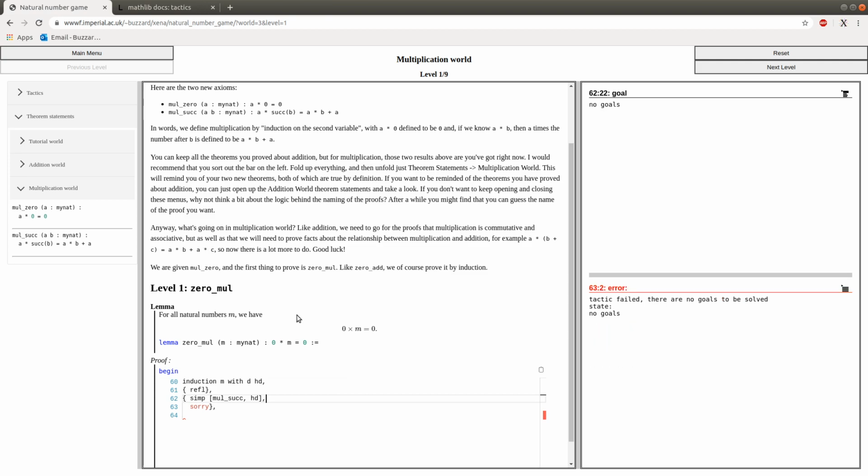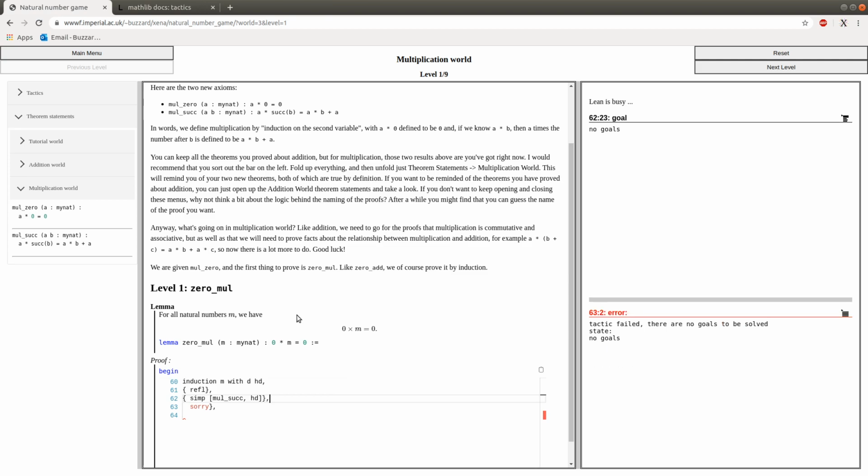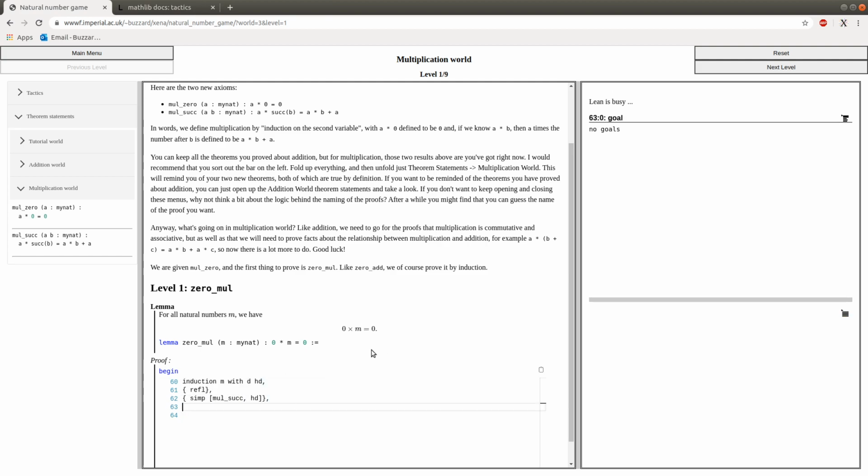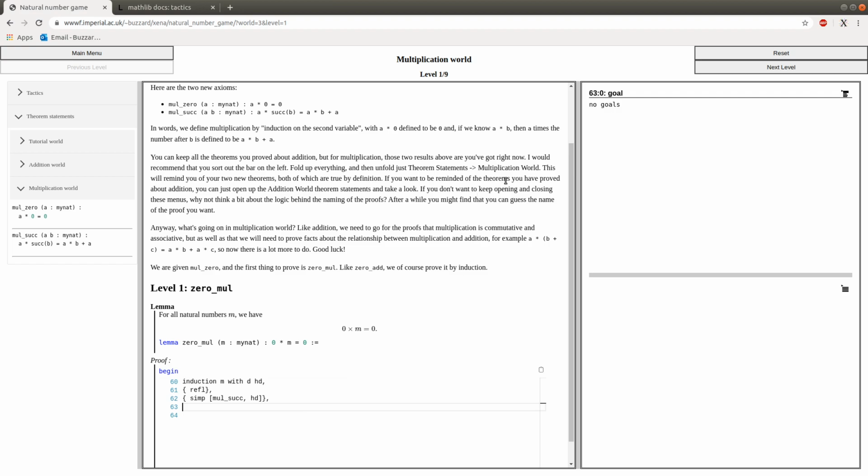Gosh, this thing is always so slow. I'm so used to it. So there you go. It works. I'm so used to using VS Code. This is so much slower running it locally. Maybe I should actually, why don't I free up some memory? Here we go. Right. So now what?